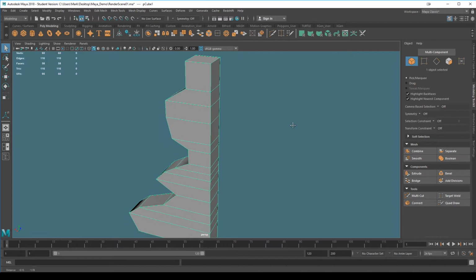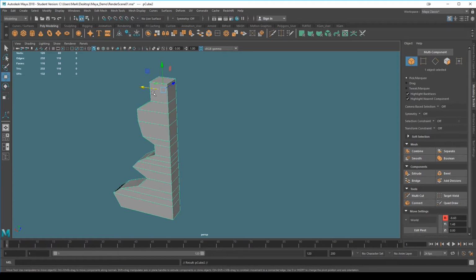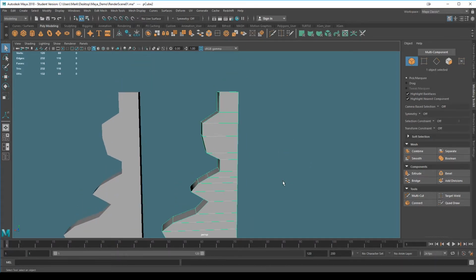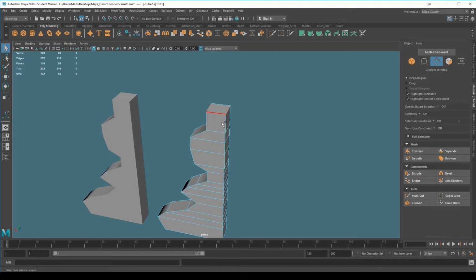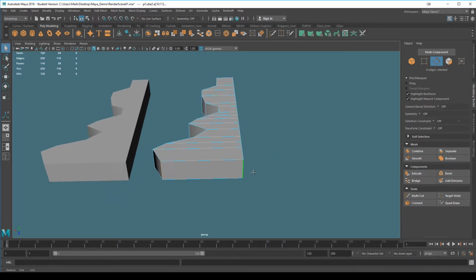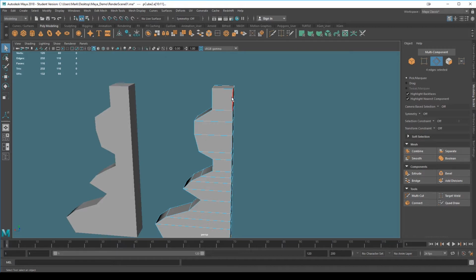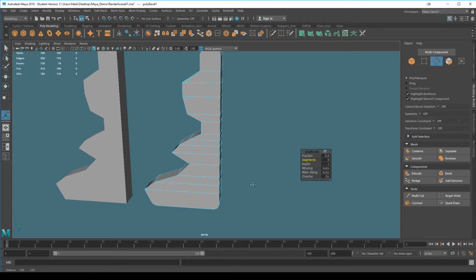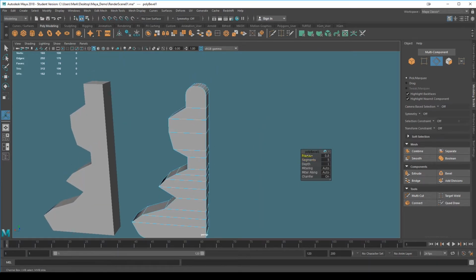So I come into the modeling toolkit, and I want to bevel all of these edges. I'm just going to duplicate this to show you before and after. Alright, so what I wanted to do first is select these edges at the very top and the very bottom. And I want to create just a nice soft shape. So in order to do that, I'm going to use bevel and make a very high fraction, but increase the number of segments. So segments is the number of divisions in that corner, and fraction is the percentage of that bevel.